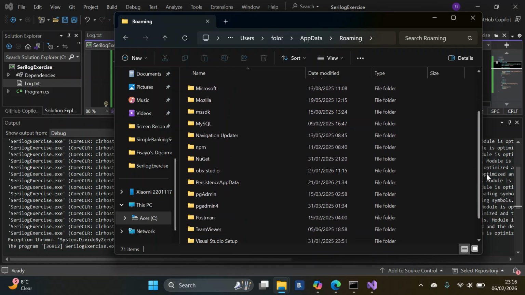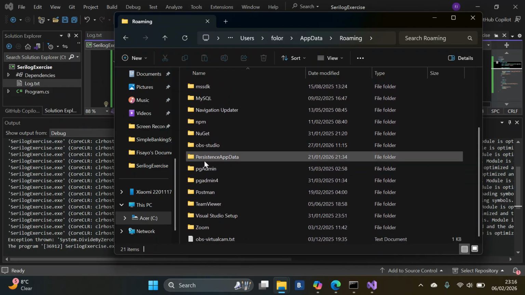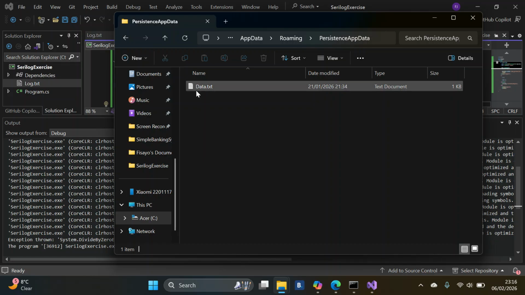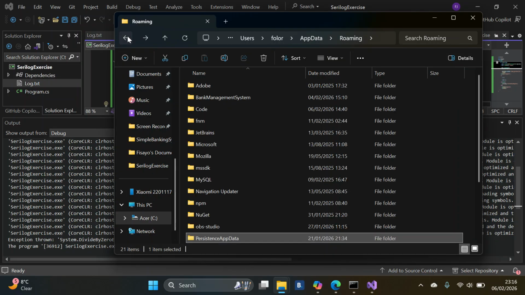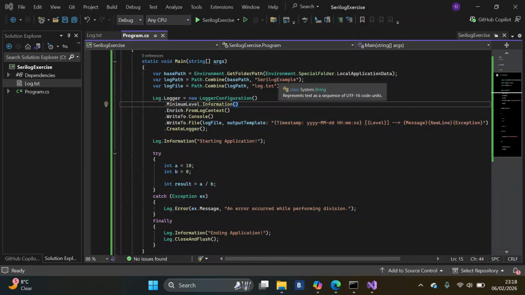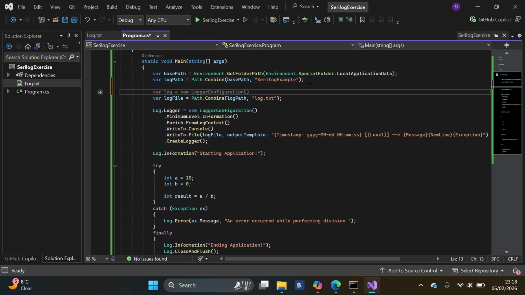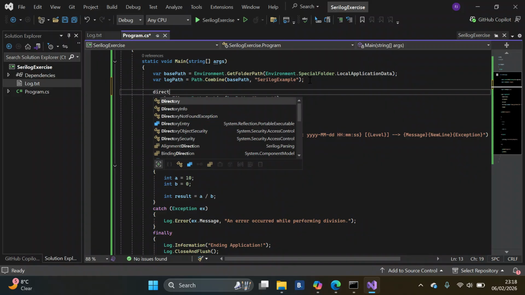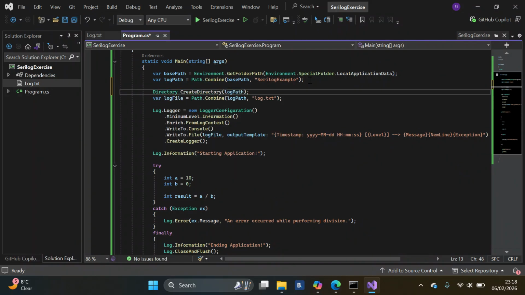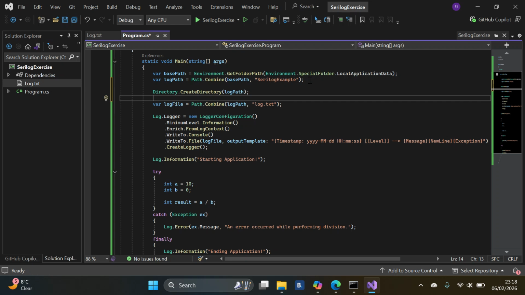Still not coming here. Why? Okay, let's look at the code again. Oh, okay, this is Directory.CreateDirectory(logPaths), yes.